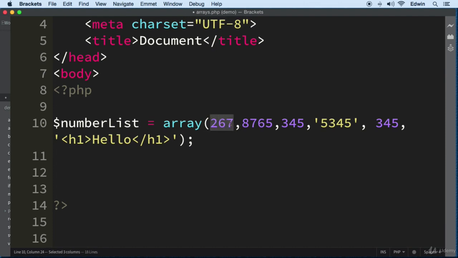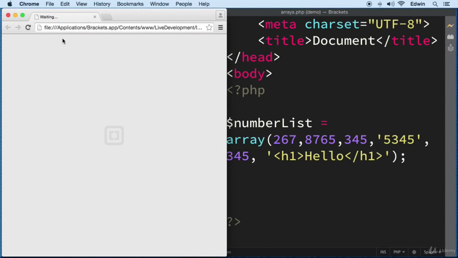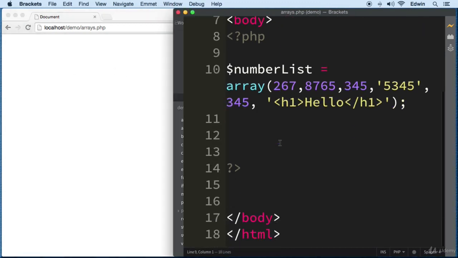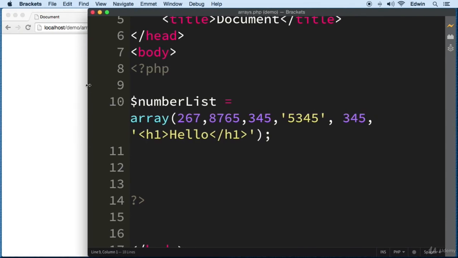And I'm going to show you in a minute the structure behind the array, inside this page, when we publish it on the browser. So let me first show you that if we go ahead and see this here, we don't have anything. All right, that's a good thing because we don't have any errors. But how do we show an array? How do we display the information?